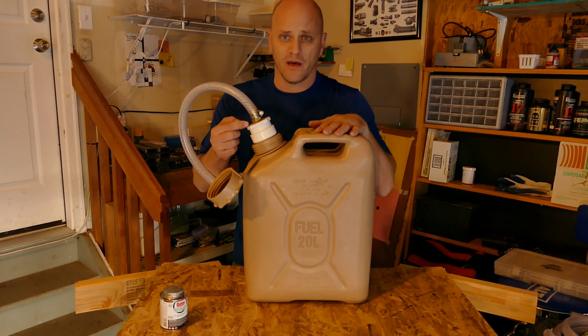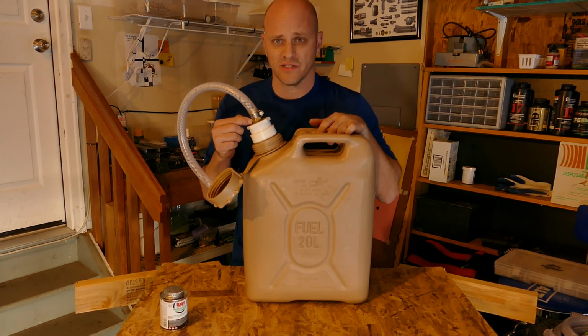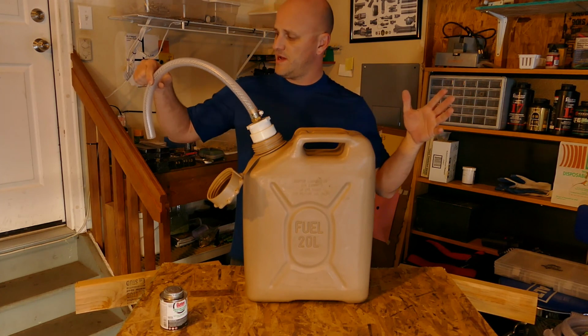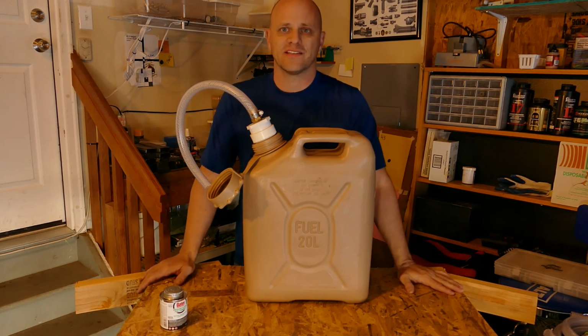You can also use, instead of this brass fitting, a plastic fitting, which is about half the price. This brass fitting was almost $7. And so that added to the cost significantly. I didn't find the plastic ones. I wasn't in the mood to look for one, so I just grabbed the brass one. So you could cut costs there. So anyways, military fuel can nozzle on the cheap, DIY, the way we like to do things.